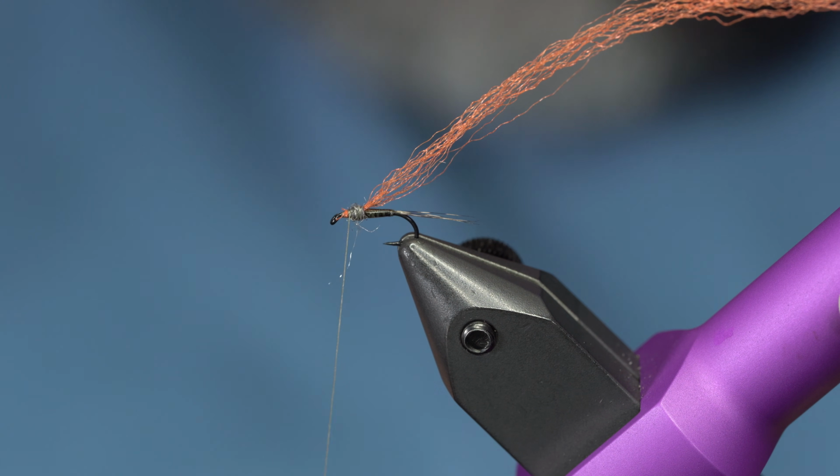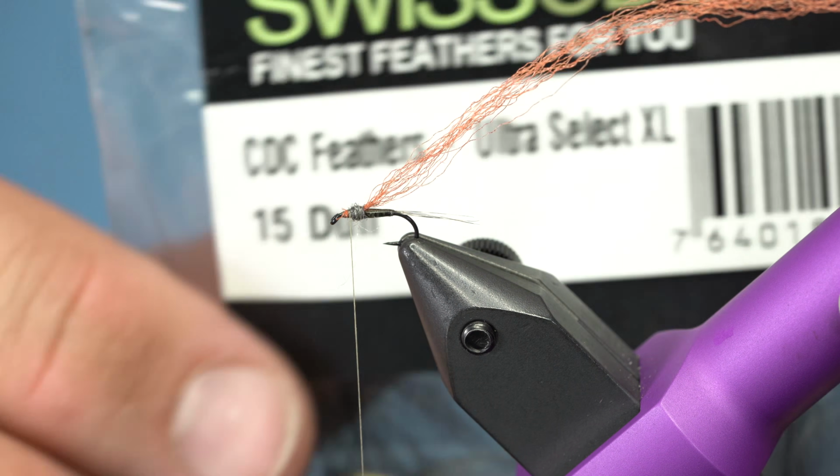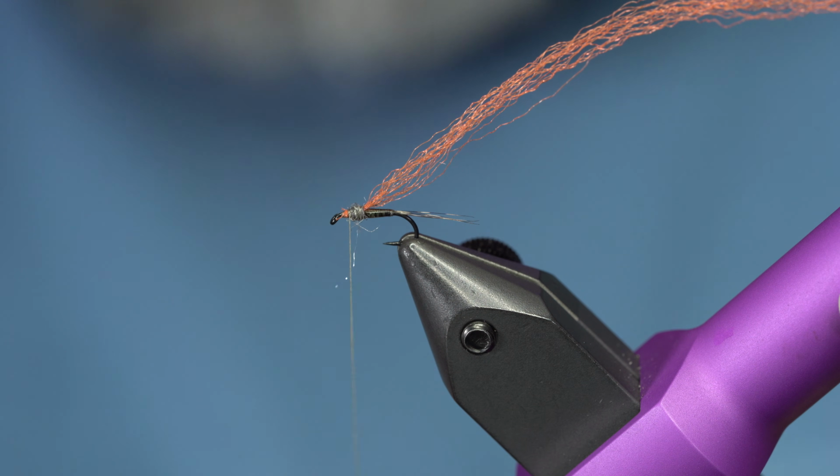So for the wing, this part is the most important part of this fly. And I've had really good luck with this Ultra Select XL CDC. This is a dun color, but you can really use whatever CDC you like. There's no right or wrong answer.